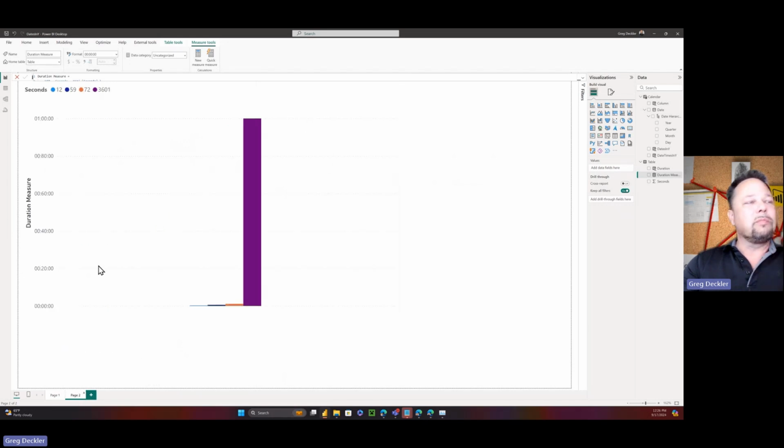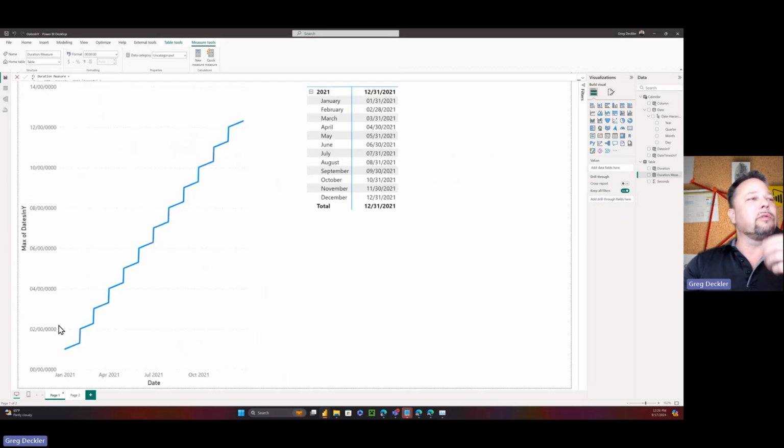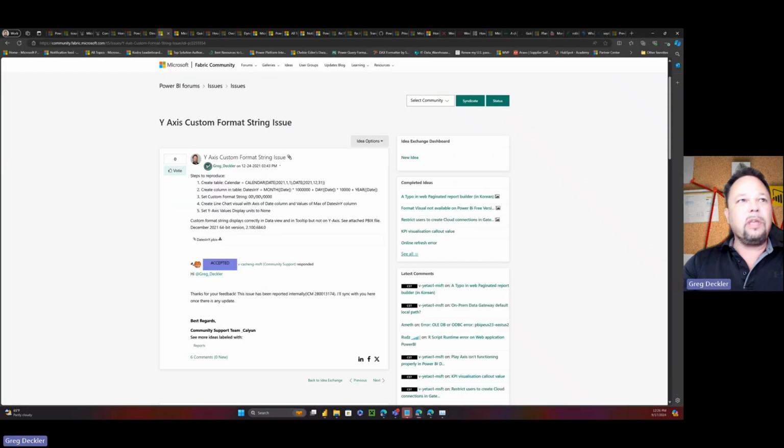Versus with duration, for, I guess, luck of the draw, when it picks 4,000 and it gets formatted, that actually makes some amount of sense. It just doesn't make any sense for a date, essentially, because you know you're not going after year 0000, you're going after year 2021. So again, it's been almost 3 years since they accepted this. I don't know what I was doing posting this issue 3 years ago, the day before Christmas, but there you go. I guess my Christmas Eve was having a life.